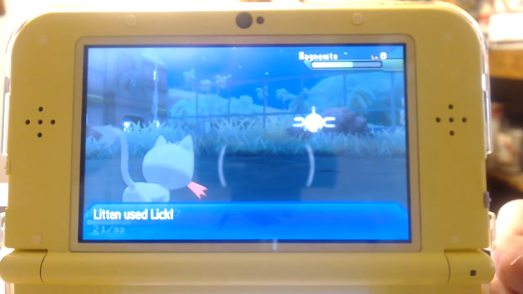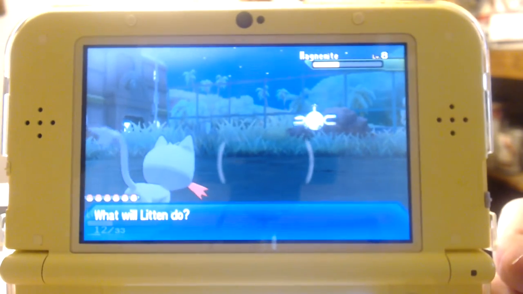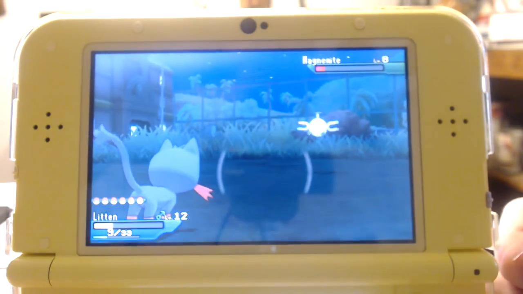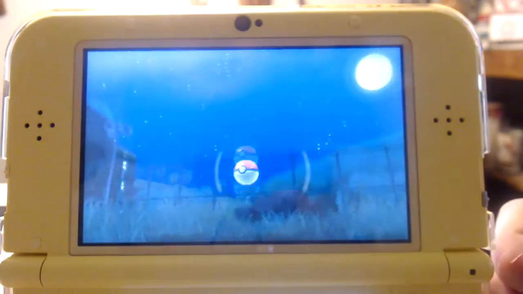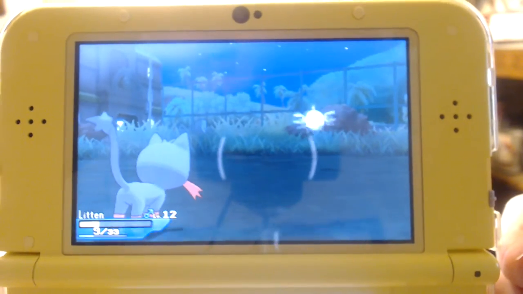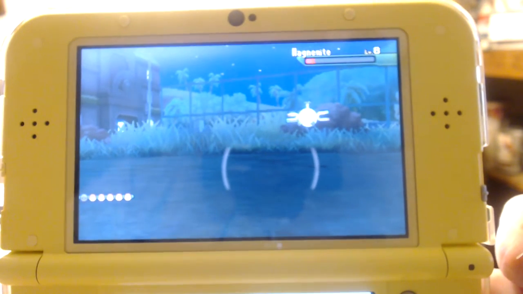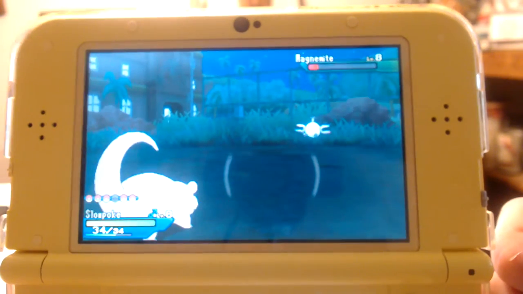Paralyze and paralyze. It does have Thundershock. Oh, it's so good. Alright, come on. Don't. Alright, good. I wish I had a Premier Ball, just in case. But let's see what this does. Come on. I don't even care if it kills the Litten at this point. Good thing I don't care. I guess I'll throw Slowpoke out, put it to sleep. Just hope the Thundershock doesn't kill the Slowpoke. Here we go, Yawn.